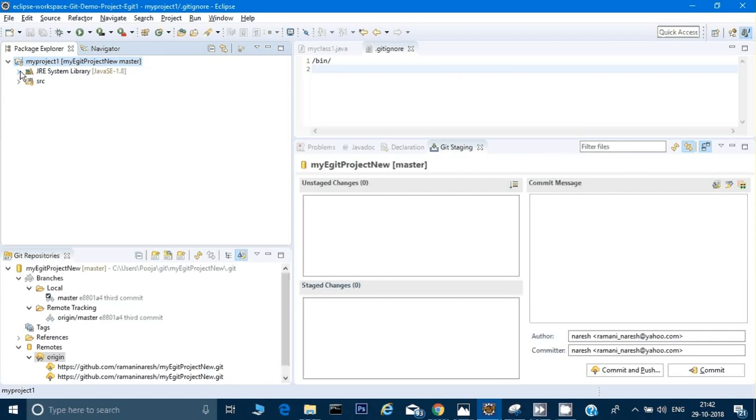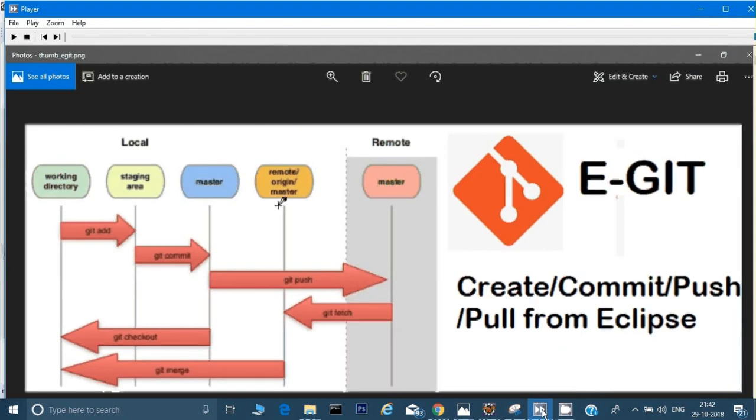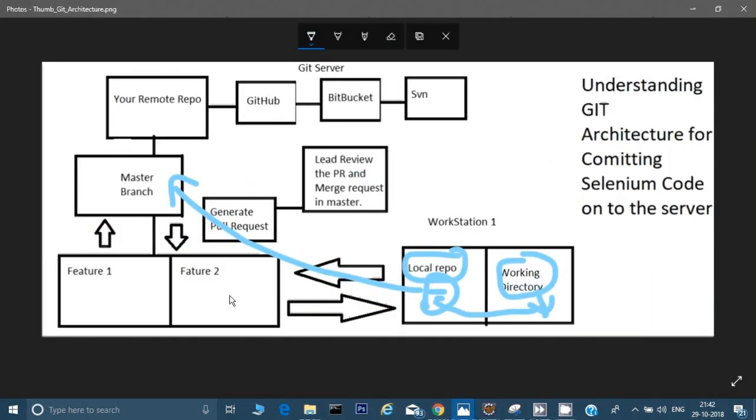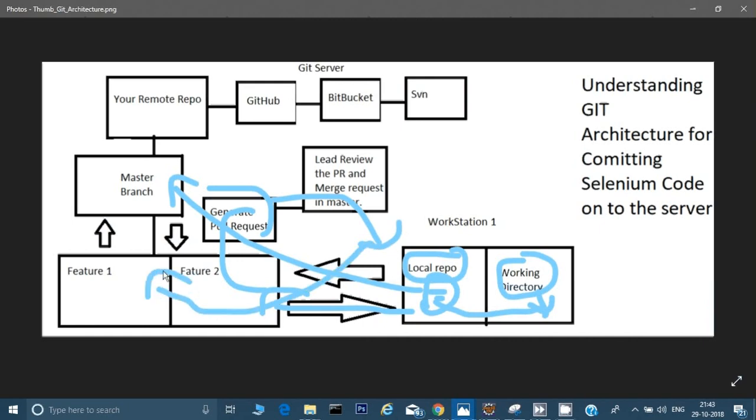Okay, because this is the simplest thing right now, and when we go forward it becomes more difficult, because normally we don't do everything in master like we were doing here. I have not created a release branch right now, let me show you. Normally we don't do anything with the master, we do it here. Okay, we do it here, then after that we raise a pull request. And if there is a conflict, we again go ahead, make some changes, and then again it goes into the feature branch, and then again we raise a pull request. From the pull request it goes into the master branch.